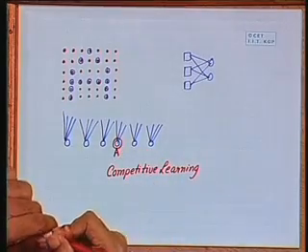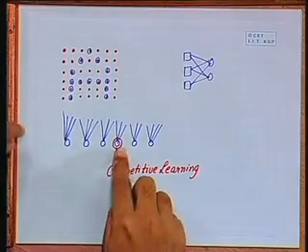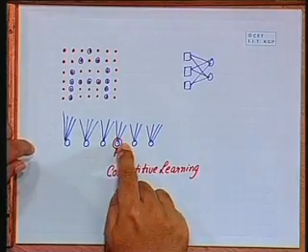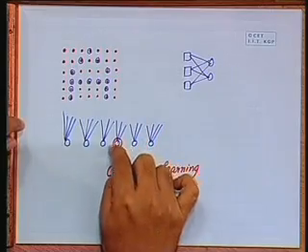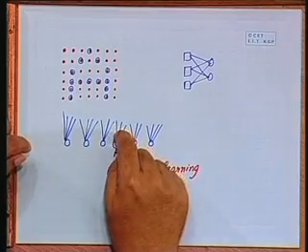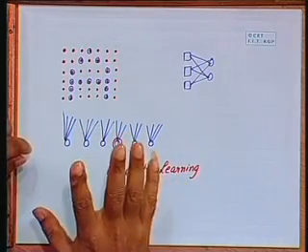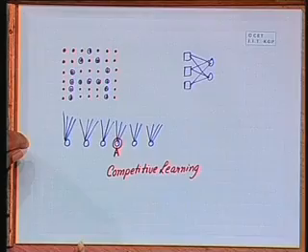Now, what we want is that in future, whenever we present A, even with slight perturbations, this is the one which should win. So, what we will do is, we will strengthen this, so that its activation value will further increase when we present an A. Now, how do we do that?